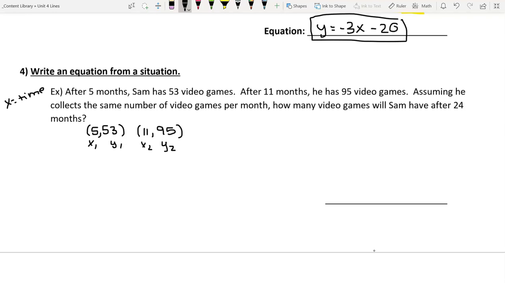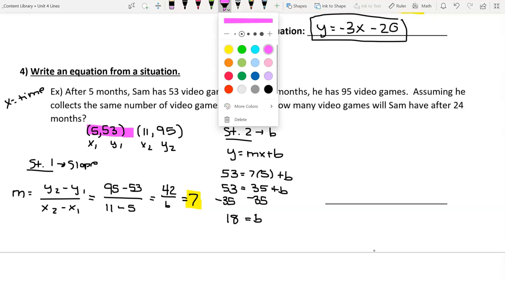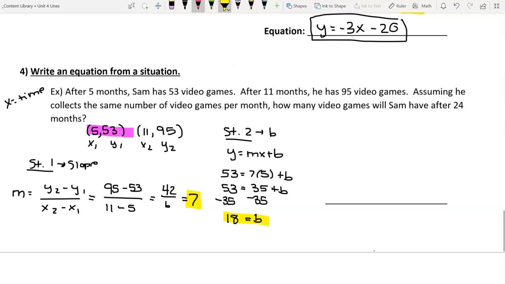It's the same process over and over and over again. So step 1, slope. Here you will have to use the formula, and I'll write the formula again. I want you to pause it though. Pause it now and try it on your own. Got it? 7 over 1 or 7. And now again, I want you to pause it and try it on your own for step 2, the b. And we're almost done. Let's write my equation, just like what we did, past 5 examples. y = mx + b, where m is 7, so y = 7x + 18 for b.